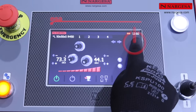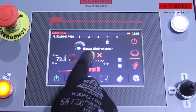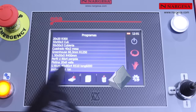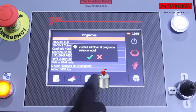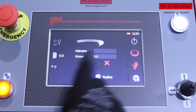Alternating between editing and production modes. Possibility of adding and modifying steps. Delete steps. Delete programs. Create new programs. Select the profile.